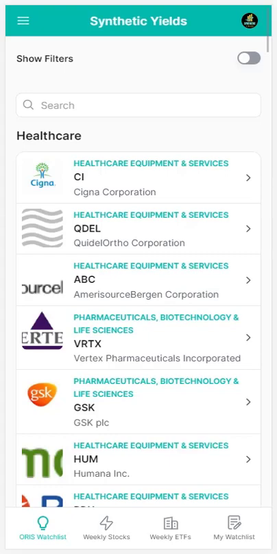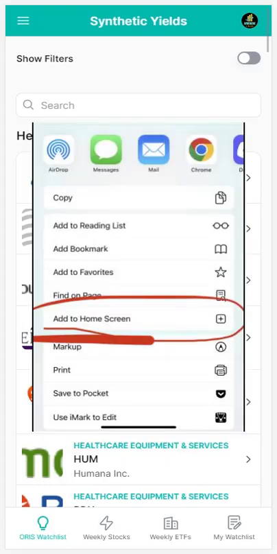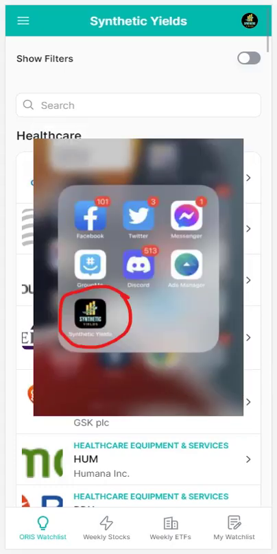And just as a tip, if you are opening this up in Safari on an Apple iPhone, you can click on the up arrow button in Safari, like you're going to share something, and then you can pin it to your home screen, and then it will look like an app, just like any other app on your home screen, so you can easily access it from your home screen.